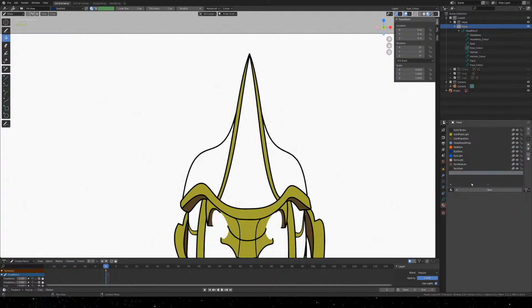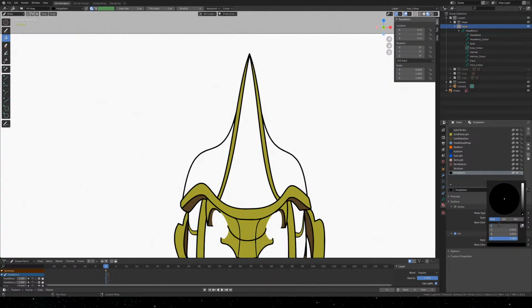New material. Let's call it purple. What material is it? Like a shiny purple material, like a gem. I'm just gonna call it purple gem, even though that's not what it is. We're gonna do a fill, not a stroke.